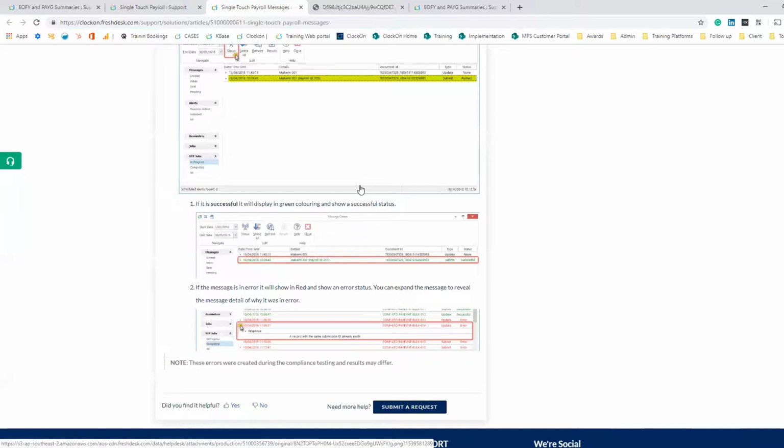Other than that, it's just going to send those figures, and the employees need to have a look in their MyGov account and register to check those out. But the best way to see the figures you've sent is to run those PAYG summaries.